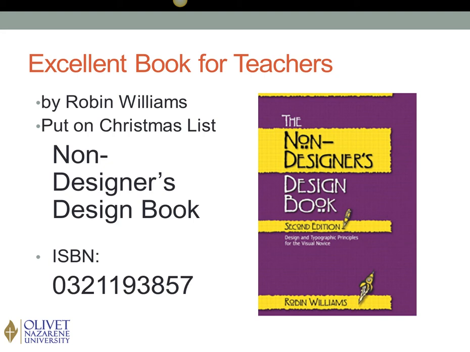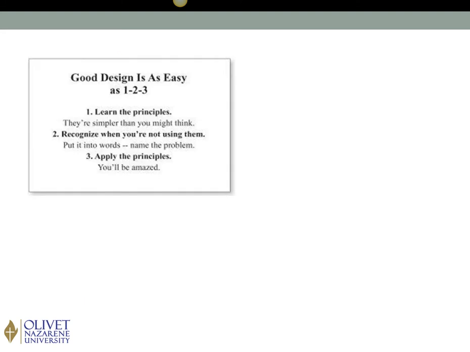And so this book really puts it nice and clearly for people who do not have the design background, but who still design frequently. And teachers oftentimes are making flyers and letters and worksheets and tests and all sorts of instructional documents that they could improve by checking some things out. So I just encourage you to check this book out if you're interested.